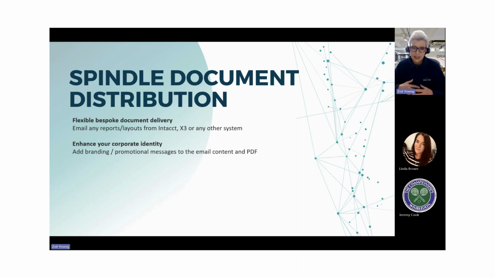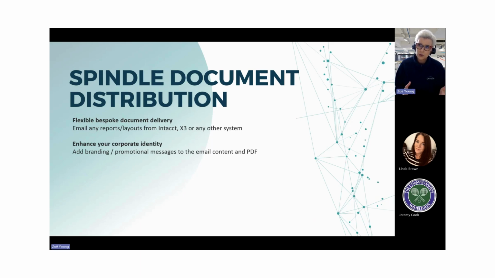So one of the big things in everybody's business is the amount of money we spend on our corporate identity, the branding and things like that. And it's very often that we will see anything going out from a finance software, all of a sudden, you'll send out something, say, like a sales invoice, and the email content is very bland. It's just plain text, no logos or anything else. So anything else I'm sending out from the business has got a lovely signature strip and everything else. So actually, Spindle can even help with that, because it is Spindle that is sending it out using your email client that you're using now, but it can also create that email content.